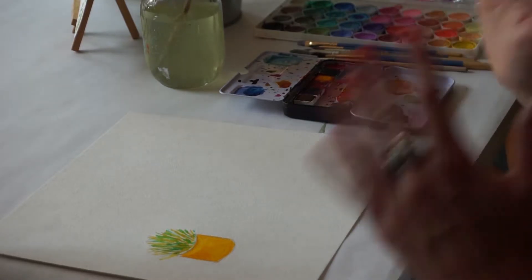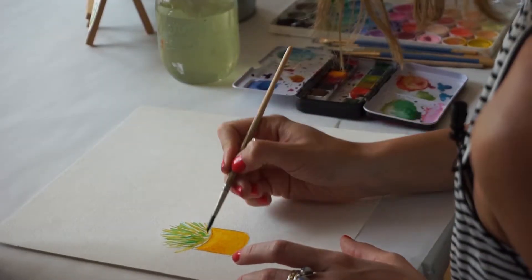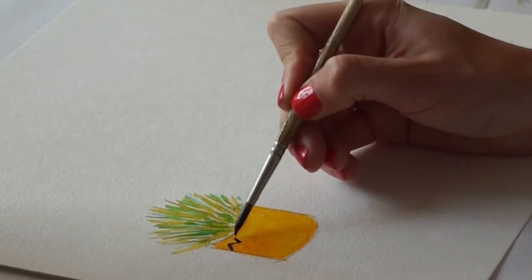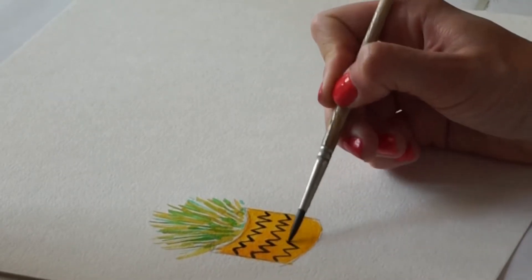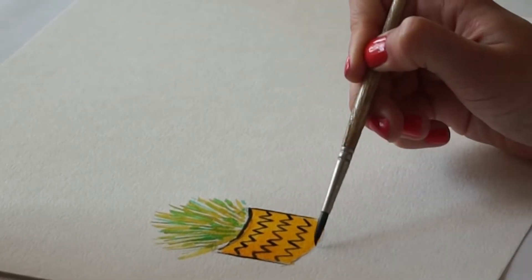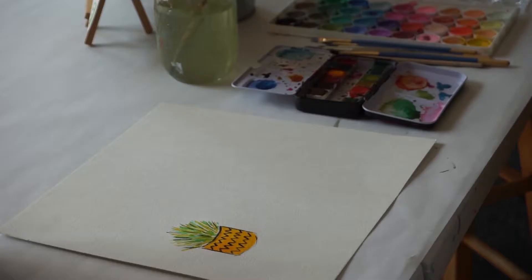Now that my plant is completely dry I'm going to start to add some fun patterns to the planter itself. I'm going to use black because it will really pop and show through, so I'm going to make some zigzag lines — starting from the left side of my planter going up and down, using a little bit of black pressed down really lightly. If you want to add a little outline to the top, quickly drag it along, and same thing if you want to go into your plant and add a few little defining lines. I have officially completed my first little plant — it is so cute!